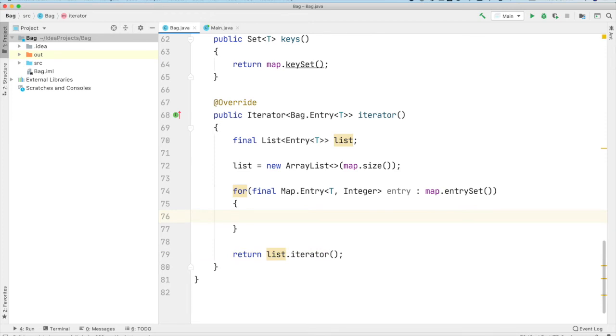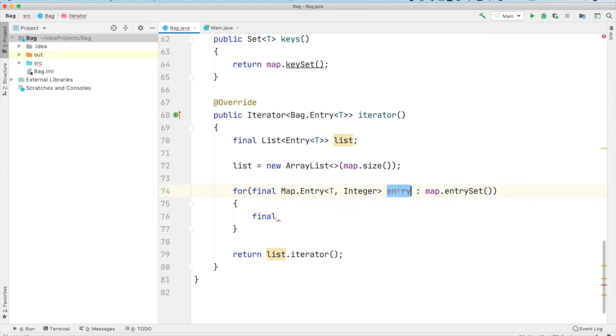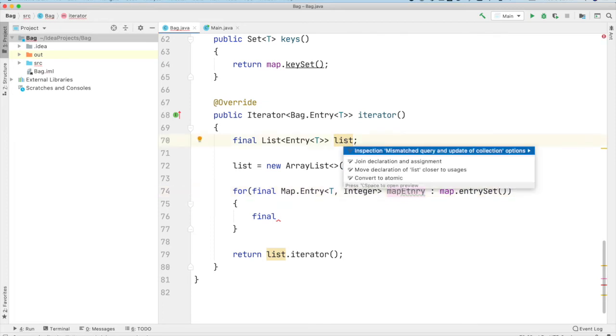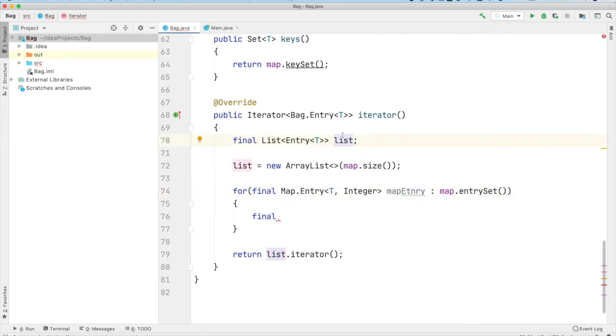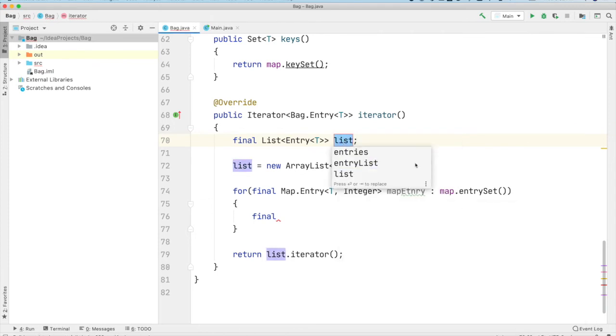So what we're going to do is call this map entry actually. And I'm going to rename this from list to entries. I like that better.